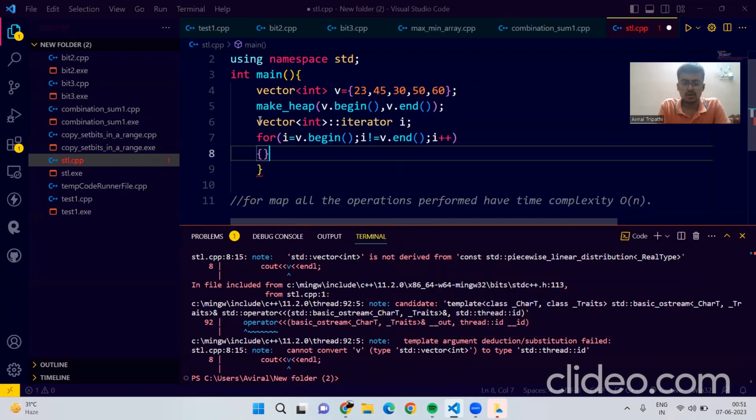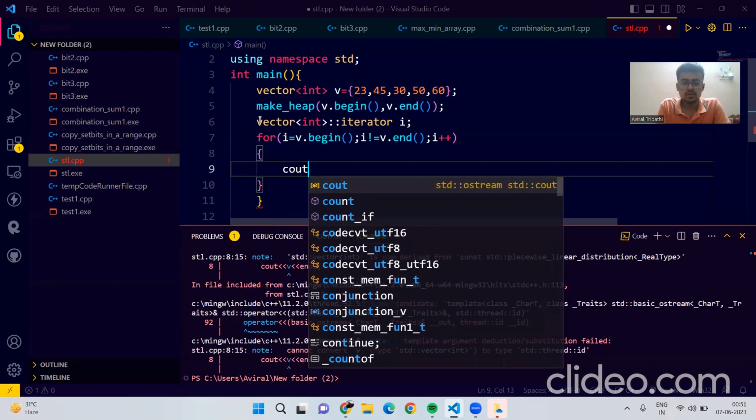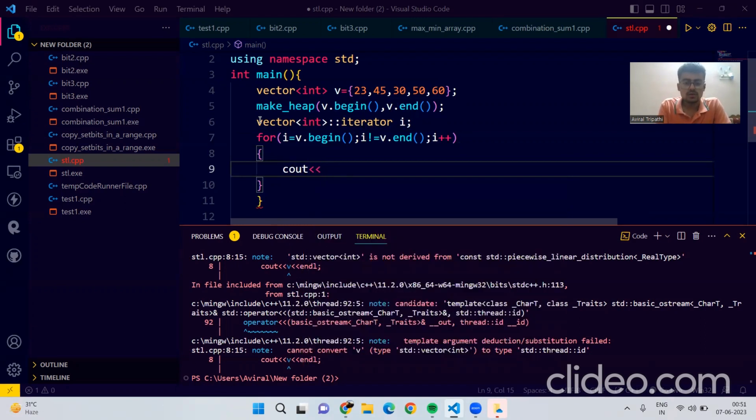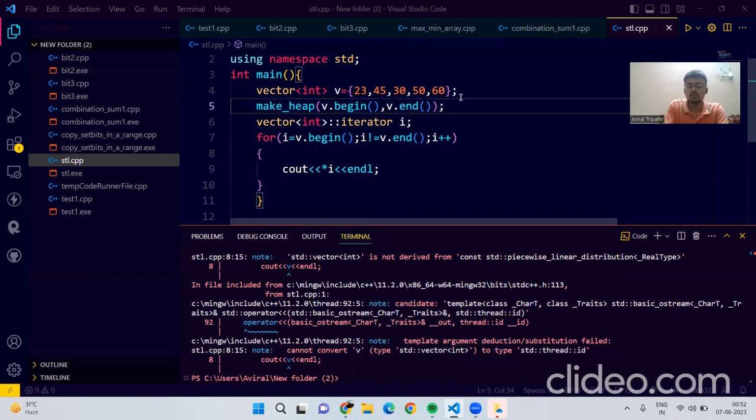Then simply cout asterisk i, and this will print the elements. I hope it's clear now. And remember, make_heap has time complexity O of n. Remember this.